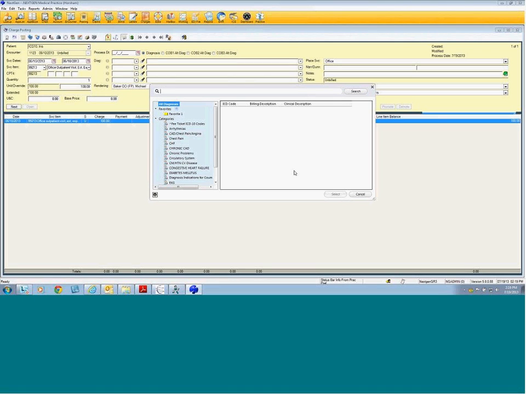But again, the very first time a user clicks that flashlight and comes into this window, they will see some categories listed on the left if the encounter rendering provider has categories linked to them in file maintenance. Over here on the right, this first time in, there will be 1 column displayed. I should have done this before class, so give me just a second. And they get this 1 column called Clinical Description and ICD Code.